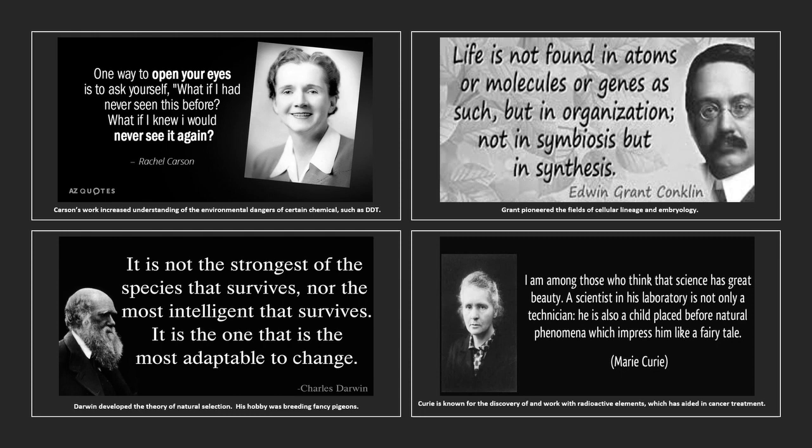It is not the strongest of the species that survives, nor the most intelligent that survives. It is the one that is most adaptable to change, and this is Darwin. Darwin developed theory of natural selection, and his hobby was breeding fancy pigeons. If you want to see some weird stuff, start Googling Darwin's pigeons. He's less known for the pigeons, but it's one of my favorite facts about him. A lot of people like to say survival of the fittest to sum up the concept of natural selection, but that really does not sum it up properly. Properly, the thing to say is that it's the most adaptable to change that is the one that survives and passes on its genes to the next generation.